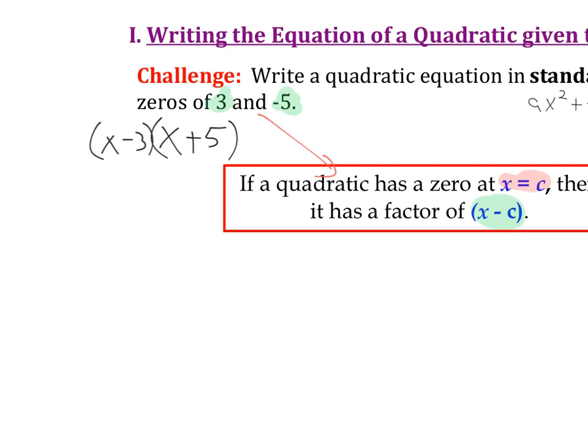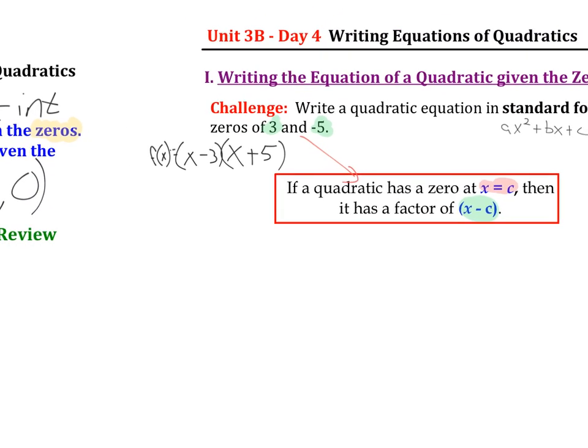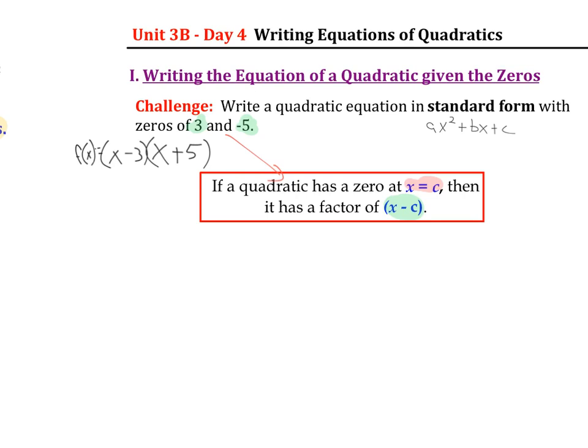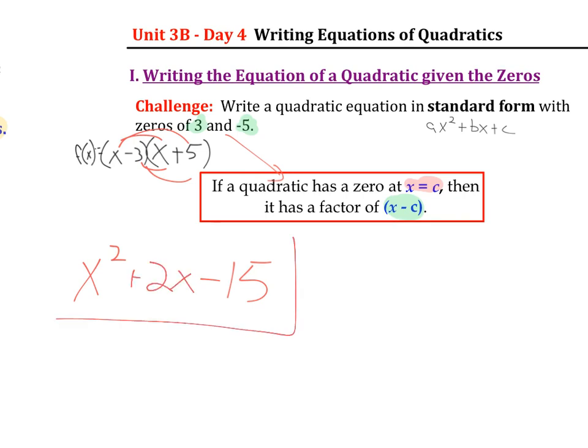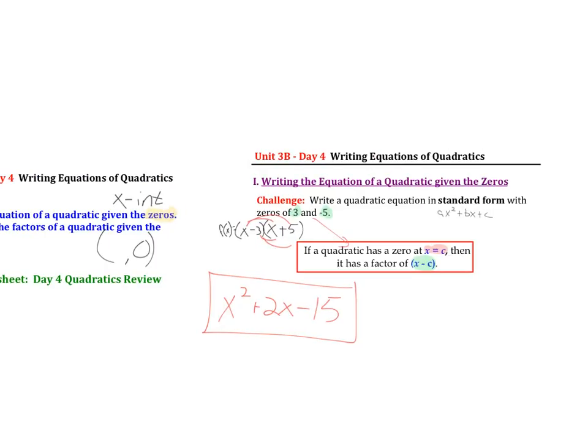So right now what I have is a function written in factored form. I guess if I really wanted to make it a function, I'd have to throw a little f of x there. There you go. But this thing clearly said, hey, we want standard form, don't we? Well, no big. All I have to do is some distribution. So we will FOIL this thing out, or distribute. I know it's going to start off with an x squared and end with a negative 15. And then I just have to figure out what's going on in the middle. So I'd have a negative 3x and a positive 5x. Negative 3, positive 5, it's going to be a positive 2x. There we go. All right.